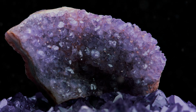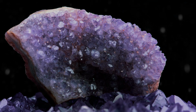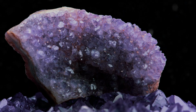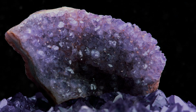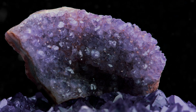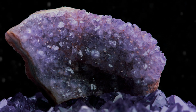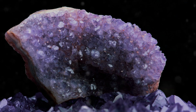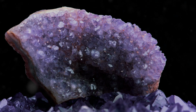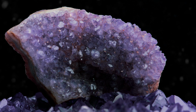Australia is famous for opals, but opals aren't technically crystals. They're amorphous, lacking the repeating atomic lattice that defines crystalline structure. Instead, they're made of tiny spheres of silica, packed together, and the spacing between those spheres creates their play of color through light diffraction. Still, opals remind us that not all beautiful minerals are crystalline. Sometimes disorder can be just as stunning as order.